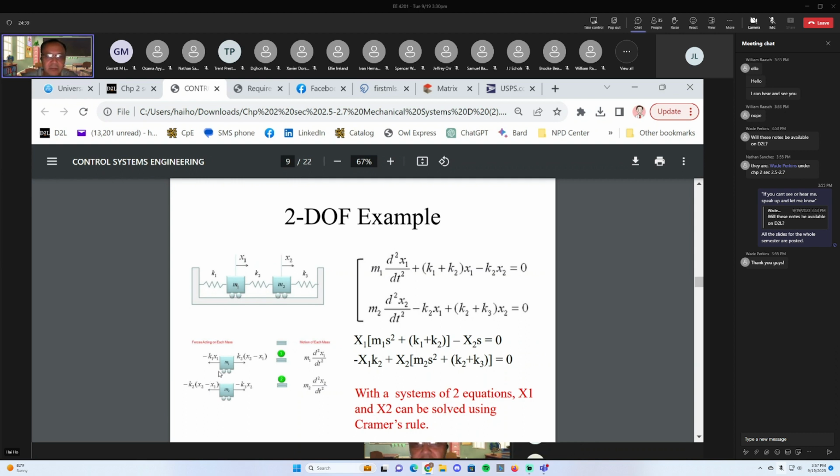All right, so starting with M1, here's the free body diagram. First of all, in this system you don't have an external force. Okay, so that's absent, that's fine. That could easily be a force acting on M1 or a force acting on M2, or maybe two forces, but to keep this problem simple, there aren't any external forces. So when you look at the free body diagram of M1, you ask the question: what are all the forces acting on M1 if there was a motion of M1 toward the positive direction?